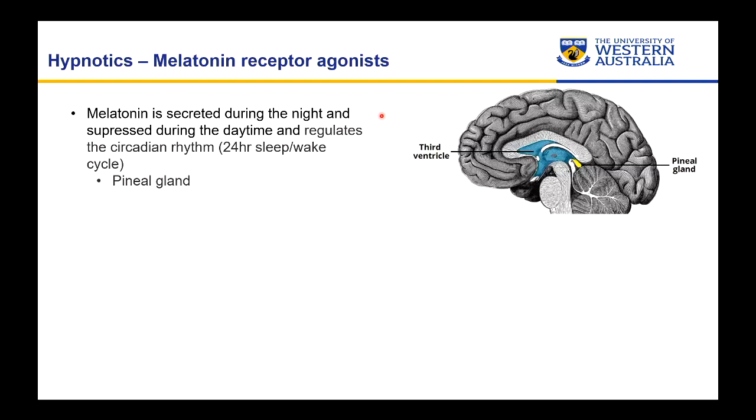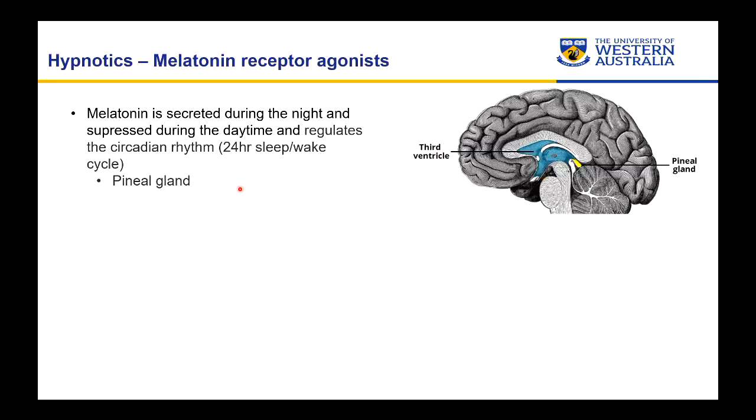Melatonin is really important in the sleep-wake cycle. We have our own internal body clock, and over the course of a day, the amount of melatonin increases, which increases our sleepiness. Usually it coincides with darkness. So when the sun starts setting and the lights start turning off, you see a general increase in the amount of melatonin released, and that causes that sleepy effect.